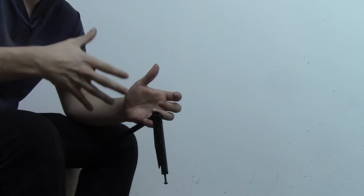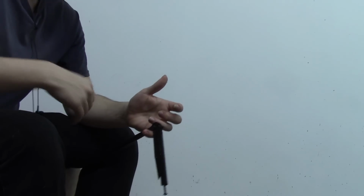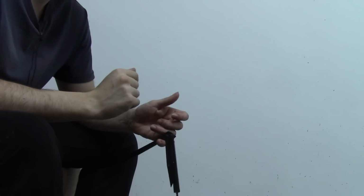It's very hard to do this in slow motion because it's such a fluent motion, so bear with me on this one. And that's pretty much the key thing to do these transfers, at least vertically.